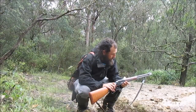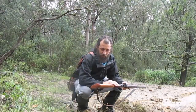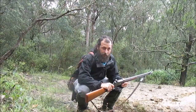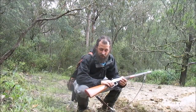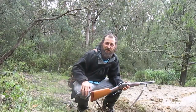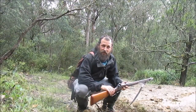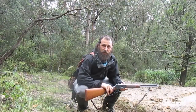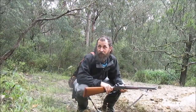Being a top ejector, can't really scope it, so that puts this out of the question for scope, but I may look at a 30-30 just to put a scope on a lever gun. Because there is just something about toting an old Winchester, especially after deer. A 30-30 would be nice, just for the nostalgic side of things. It's probably killed the most animals around the world. And for Sambar, they're not bulletproof, so the 30-30's got plenty of punch for 100 metres, especially. 150, no dramas.